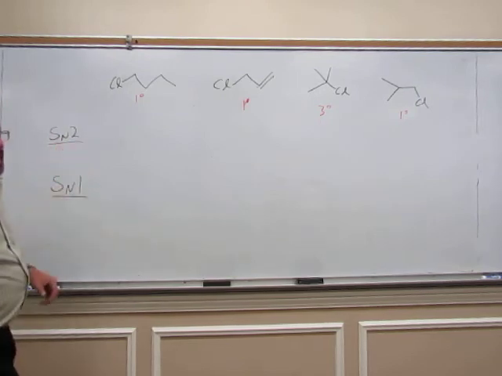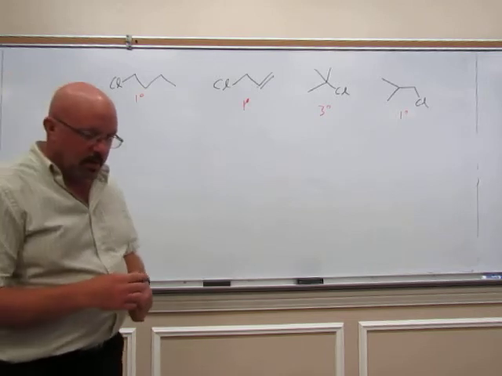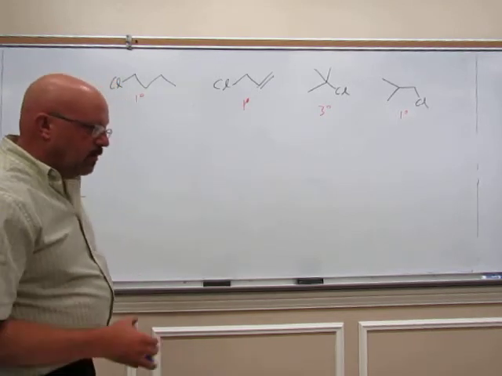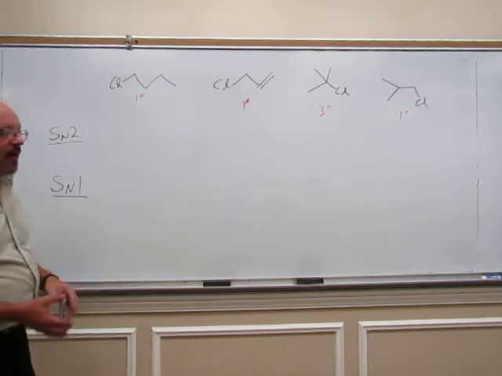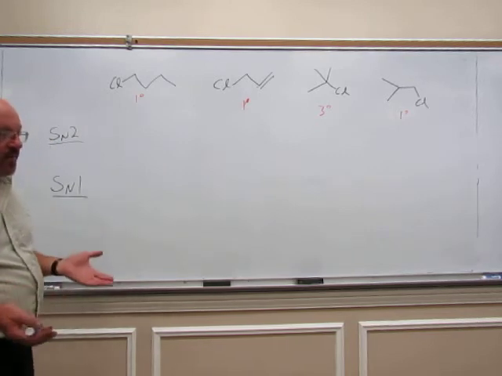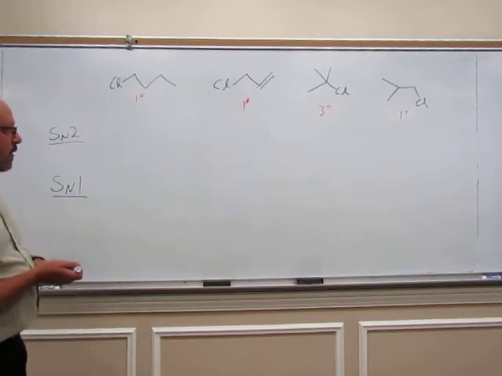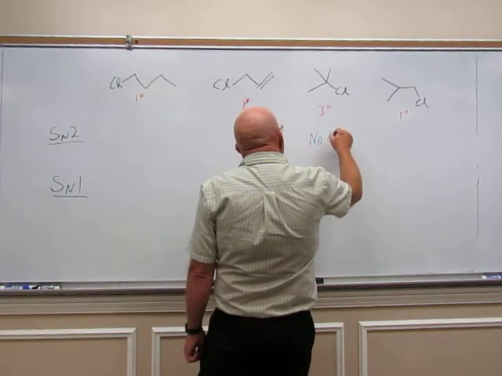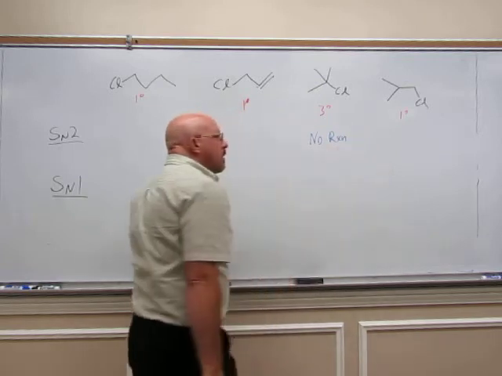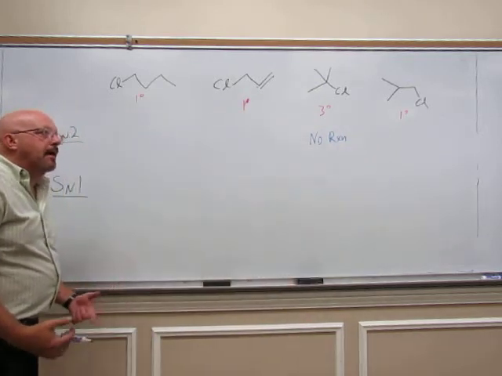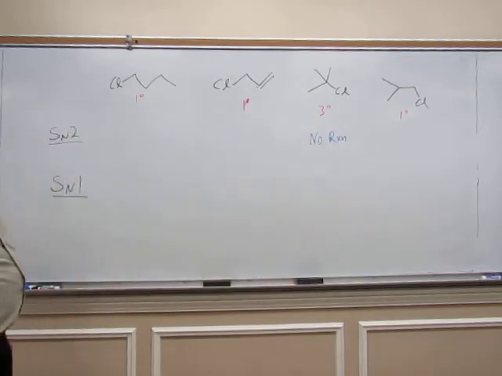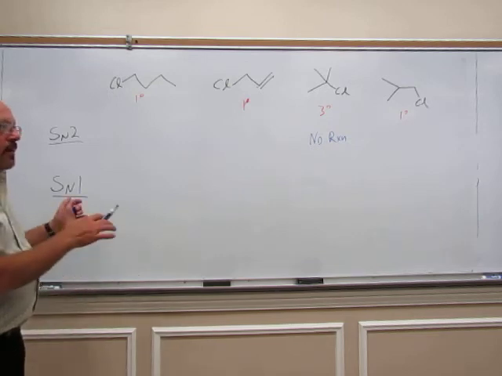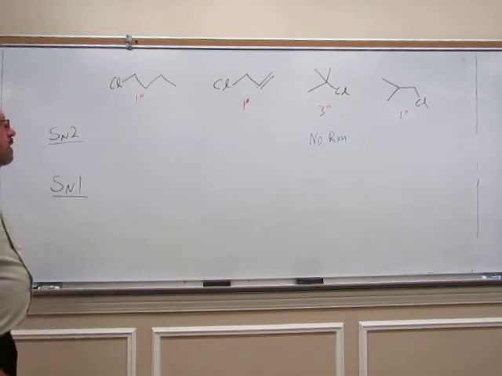Let's first talk about SN2. Okay, for an SN2, methyl halides are the fastest, then primary, then secondary. Tertiary does not want to do an SN2. So we should not have a reaction here for the tertiary. Again, put enough heat to it, we might get something happening with it. It's not doing SN2, but it might do some elimination or something, make it go. But it doesn't want to react at all.